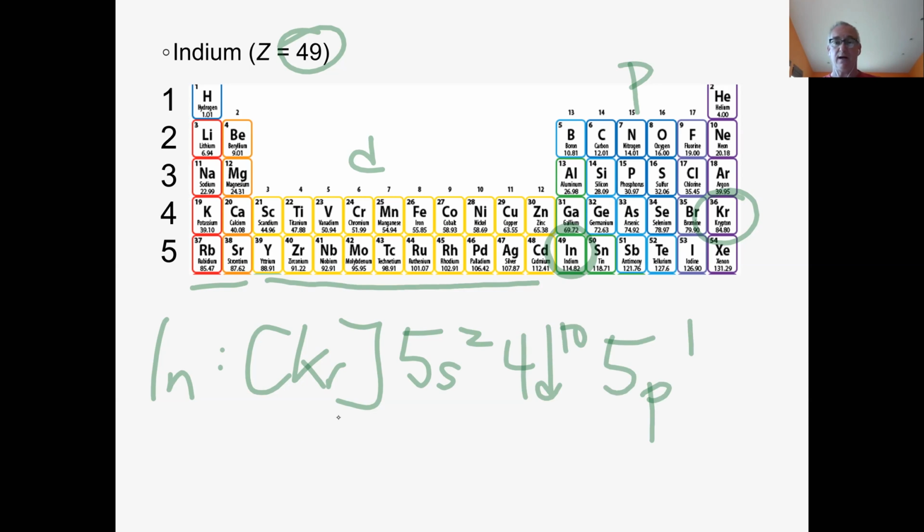Is indium a metal or a non-metal? Metal. Yeah, Raymond, just let some other folks in on the game. Is indium a metal or a non-metal? I'm just going to start calling on random people if I don't start getting some answers. Ferris, indium, metal or non-metal? I know you're out there.